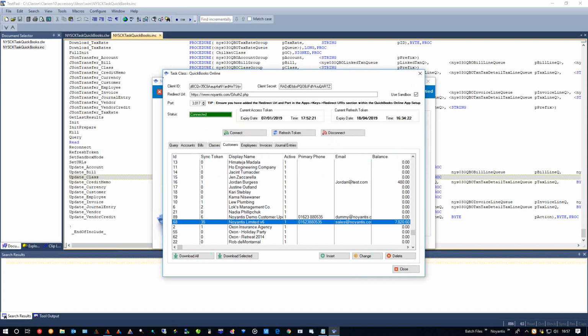Now, somewhere, which I started to prepare for you before, I'm just trying to find it. It won't be a second, sorry. We're connected. It's Sandbox here, because obviously we're connected. I've got ID 68, Noyantis Limited version 6.